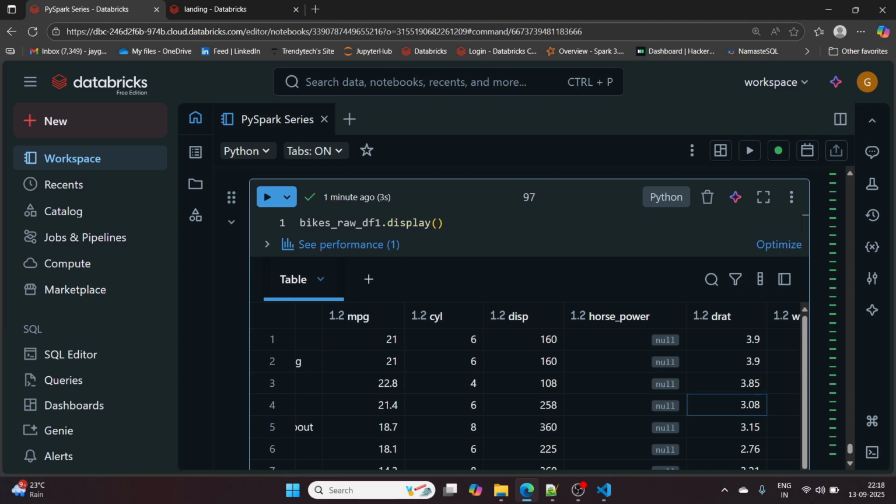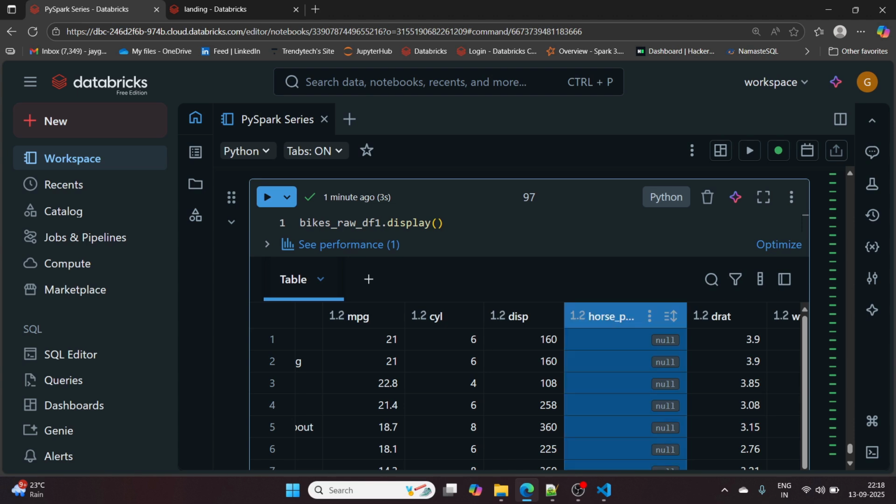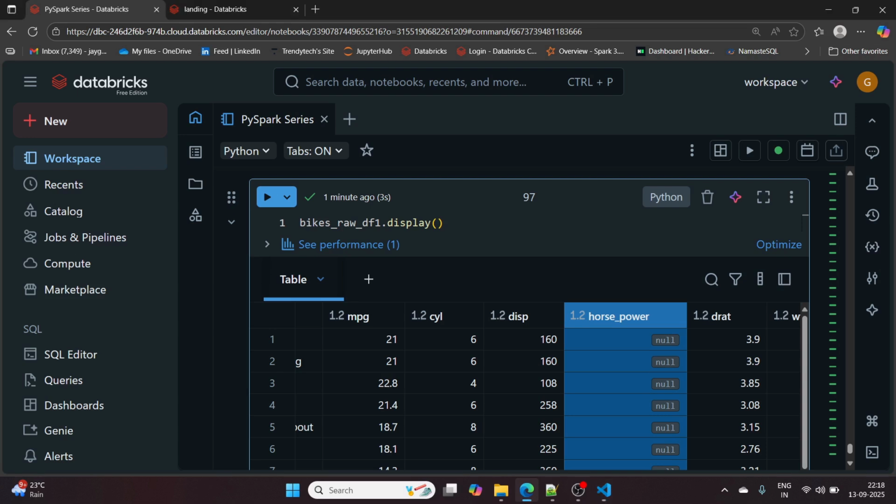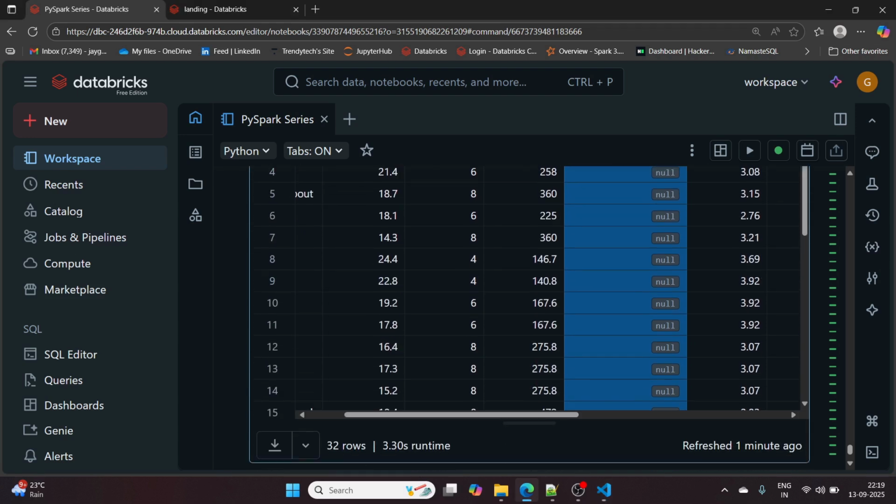If you can recall what the data frame read modes are: permissive, fail fast, or drop malformed. So by default it is permissive, and that is the reason it has given all the values of this column as null. So we definitely need to specify the column name which is the same as that in the JSON. This is the reason. Okay. Fine.